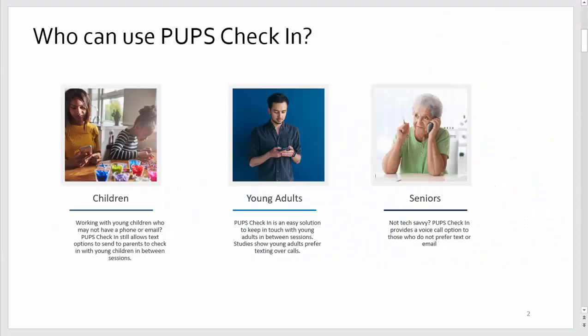And it works, just a couple of slides here, it works especially well in at least 3 populations that we know of: for young children who are in treatment, and the check-in is sent to their parents; young adults who are, of course, extremely well versed at using their phone and responding to text; and senior citizens who are still able to live at home, but we want to set up some kind of a way to check in on them and see how they're doing. There are other cases, but these seem to be the three big ones.